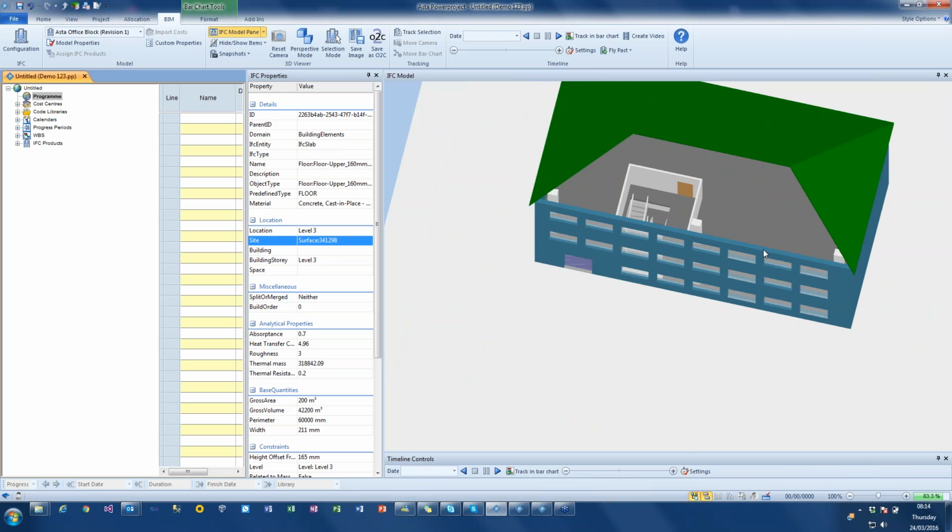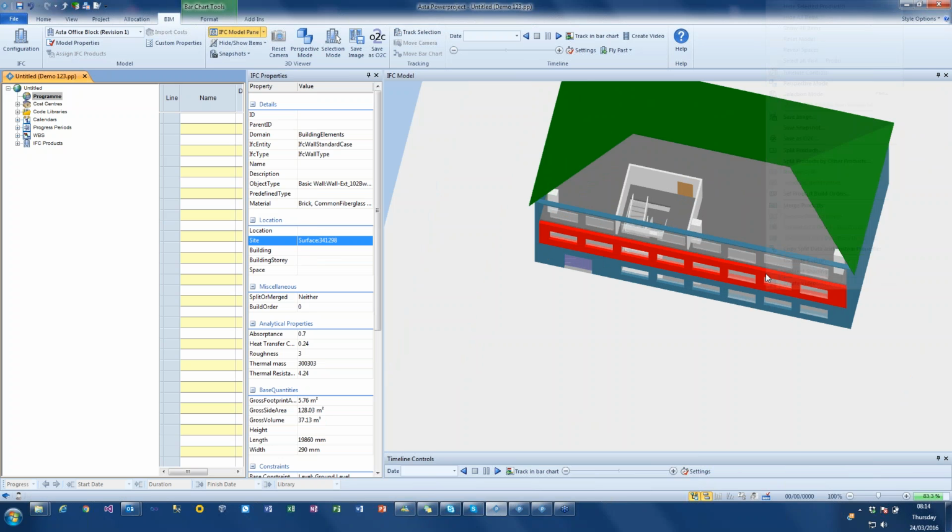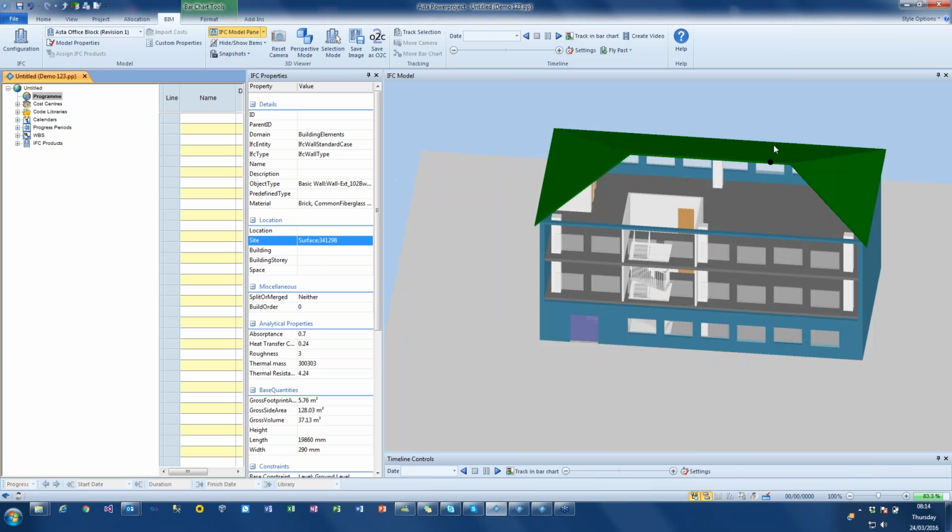And obviously as I do this, and if I hide some of these, I can also control select and hide those in there.